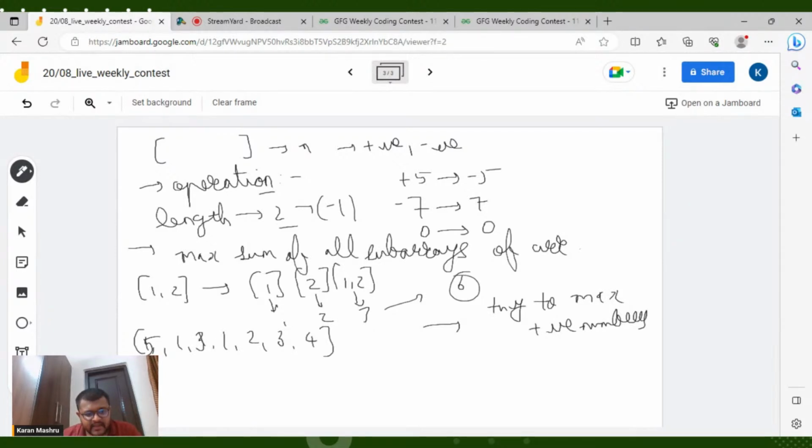Now this 5 value is greater than 3, but we are calculating the sum of all subarrays, right? So it might be possible that 3 occurs in more subarrays than 5, so the overall contribution of 3 is more than 5. So before thinking about which element to make negative and which to keep positive, we should keep this in mind. So first of all, let us discuss.